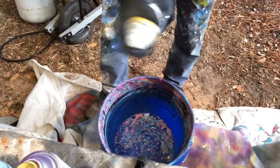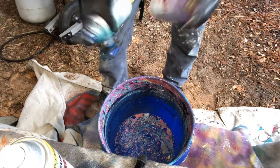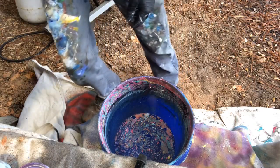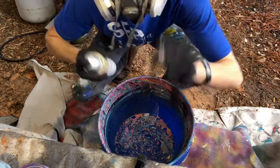Really, don't forget to shake up your paint so that whenever you spray it, it comes out evenly. Here we go.